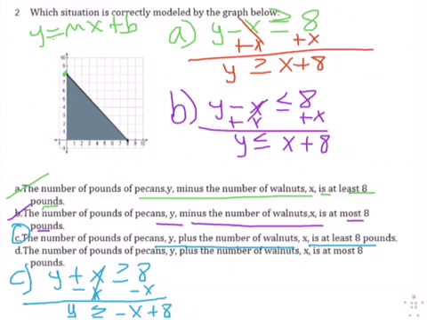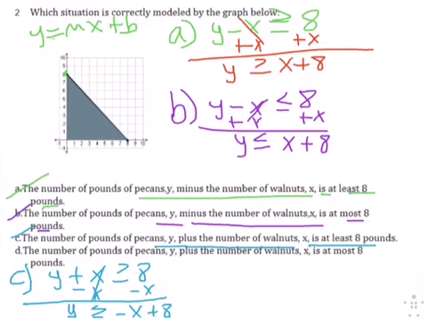Actually, our answer is not C. If we look carefully, C is greater than or equal to, and if it was greater than or equal to, we need to shade above. So you actually have to shade below for this one. I'm assuming that our answer is probably going to be D, but let's double check it.